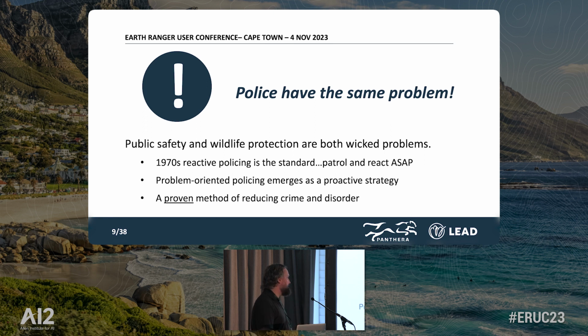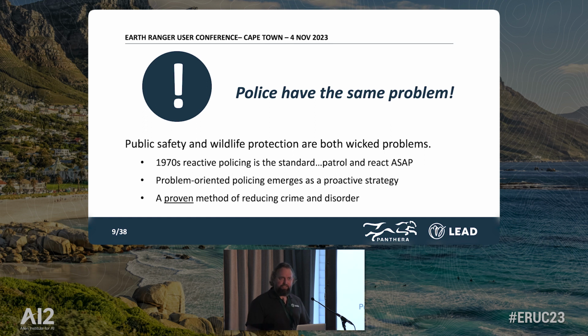In the 1970s, policing was very much about reducing response times, getting there as fast as possible, and increasing patrols. But it was very reactive, and it wasn't really having impacts. In fact, when we look at policing research, we know that random patrols don't work to reduce crime. They sometimes increase fear among citizens, but they don't actually reduce crime.